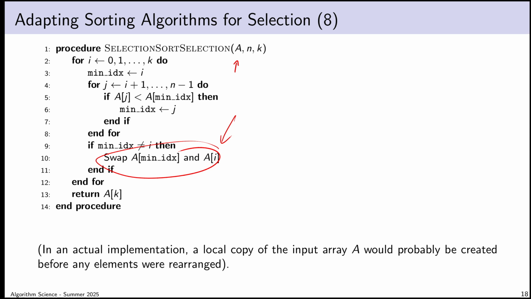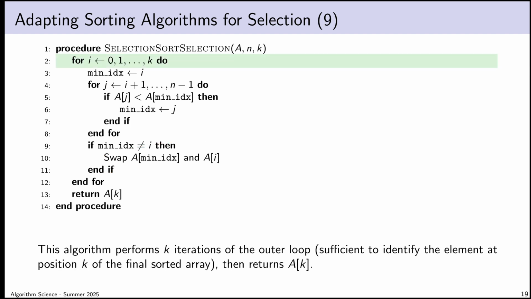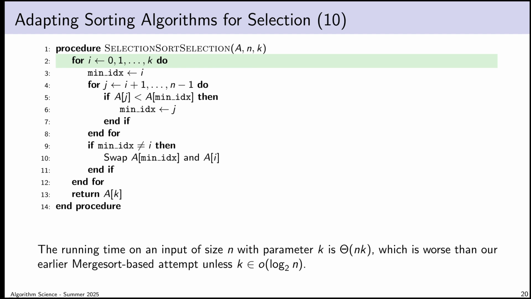Remember that if you are concerned about somebody modifying your array, and before the algorithm starts, above line 2, you just make a copy of A and modify that, making the copy is big theta of n. And because the algorithm we're looking for is no faster than n, adding an extra big theta of n operations won't change anything. So that's why I'm just ignoring this business of whether we're allowed to modify our input array or not. So this algorithm performs k iterations of the outer loop of selection sort, which is enough, as I showed a minute ago, to identify the final element in position k of the sorted array. And then it just returns that element. Otherwise, it just performs k passes of an ordinary selection sort.